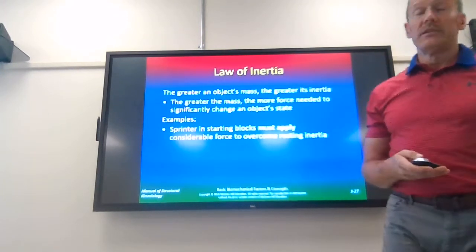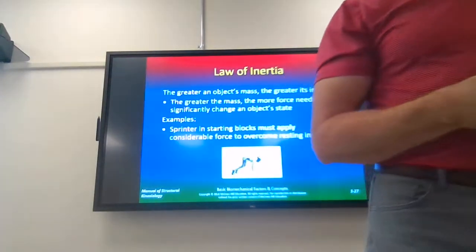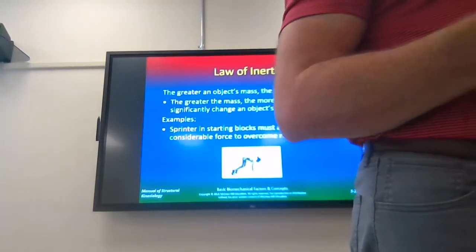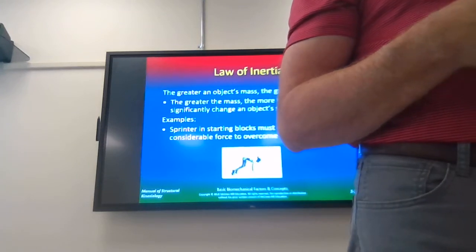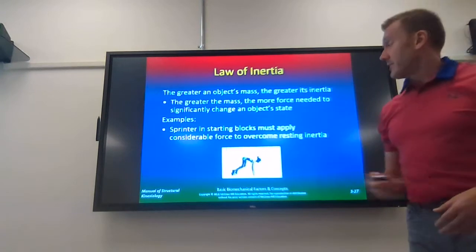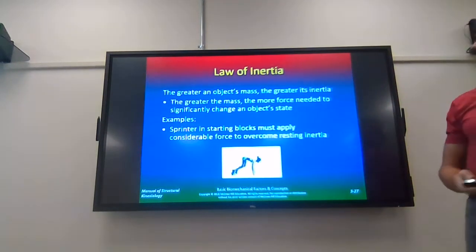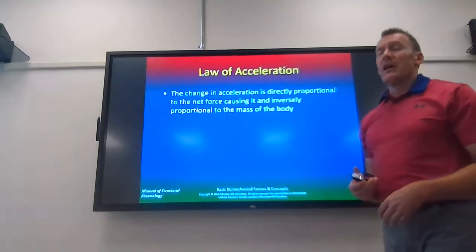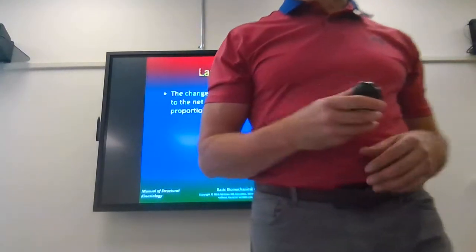So a sprinter in starting blocks has a high amount of inertia. So the muscles have to generate a considerable amount of force to accelerate that athlete from that initial state in the blocks. Okay, so that's the law of inertia. So all the forces are in balance.